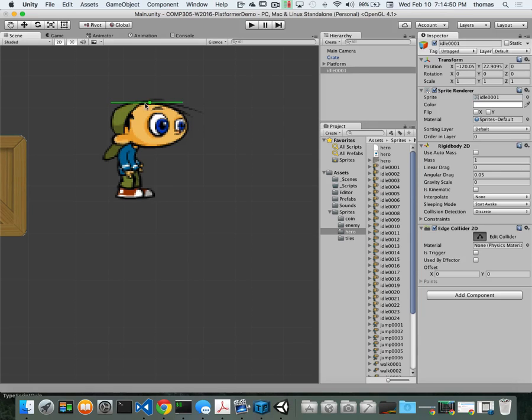Okay, so I'm showing you that there's different kinds. By the way, with an edge collider, I could modify it like we do the polygon collider to make the edge, one edge, as crafty as I like, and I can keep extending this all the way around. Okay, the edge collider, you pass through it. You can pass through it multiple times. So if I pass through it once, I can go back through it again. When you pass through it multiple times, it creates an area that you can collide with. It's not a box, it's an edge.